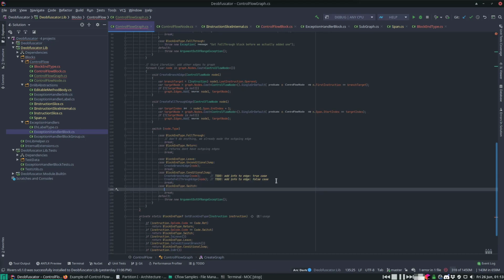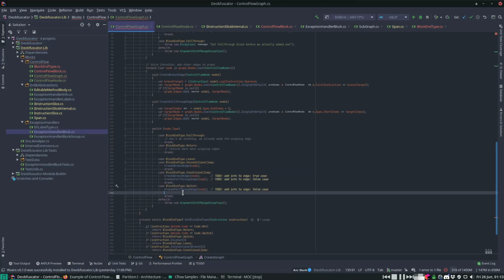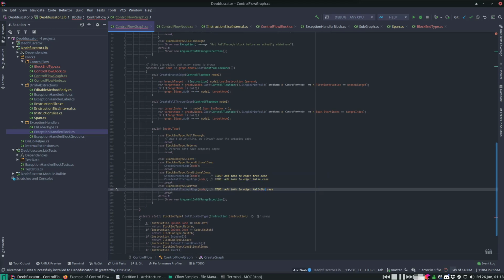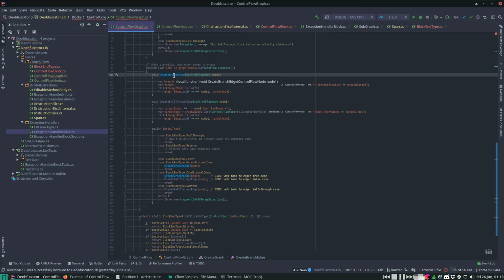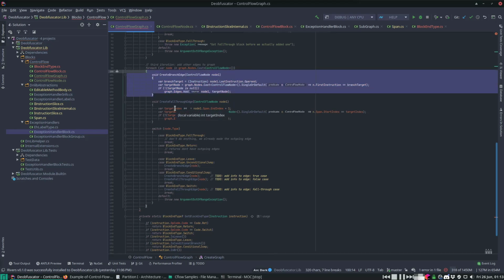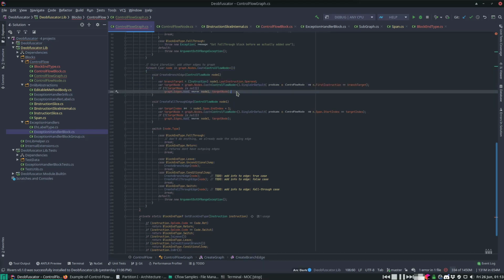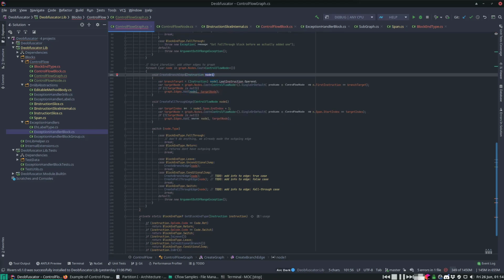So for switch, we can also do fall through, because that's one of them. Fall through case. And then that's the branch edge, right? Maybe I should pass in an instruction. No, I'm just gonna copy it for whatever. Yeah, I need to change this thing to an instruction. That is branch target.